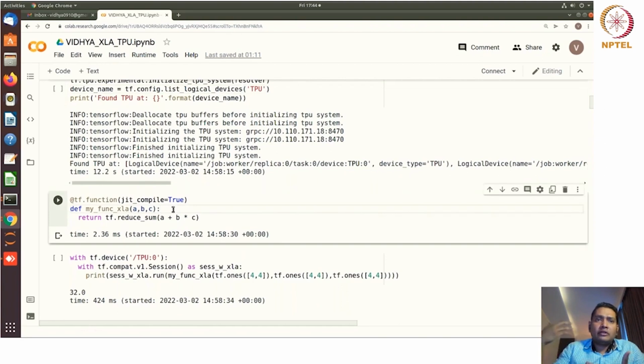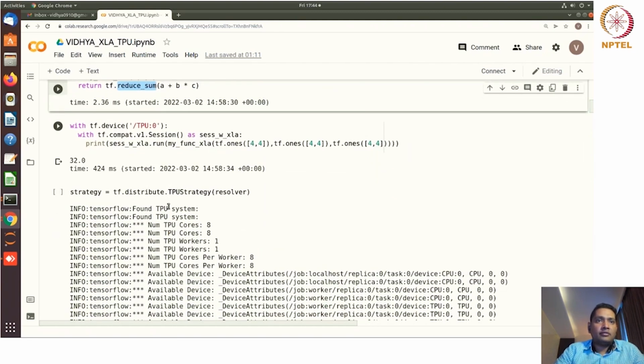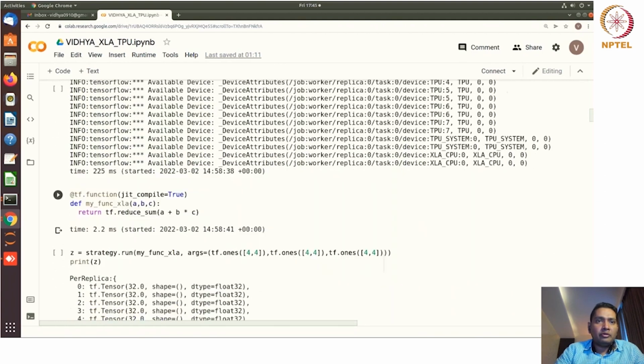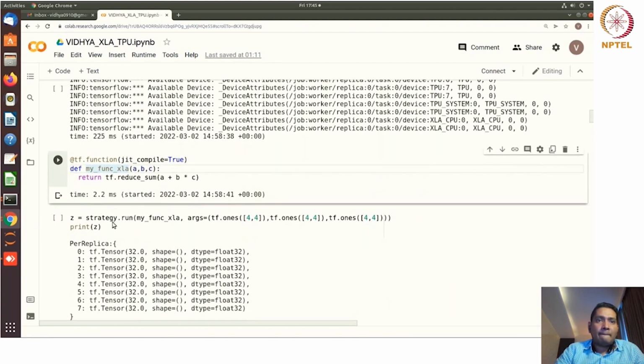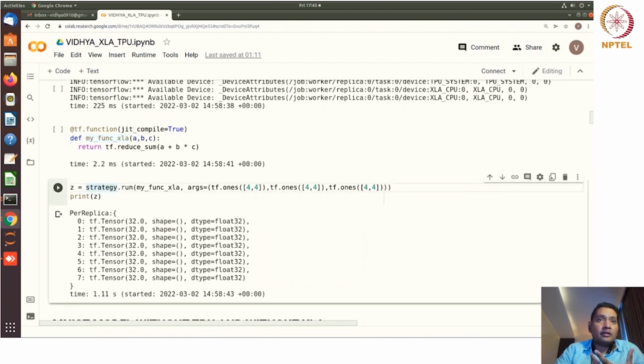Now first we are warming up with some function. This is one function that we are going to reduce. This is the computational graph, and we are running it with the TPU. So all the TPU information you are getting, and you can see the runtime here, and the strategy that we have defined before.